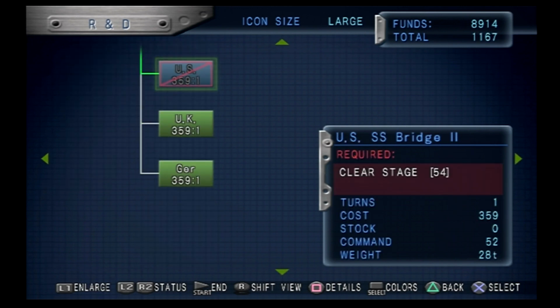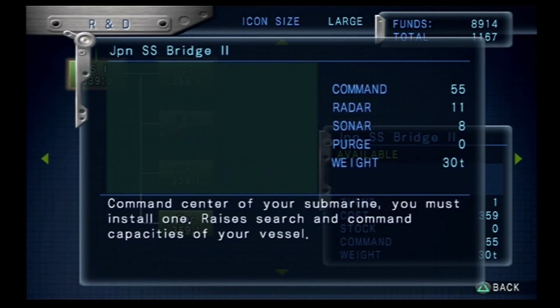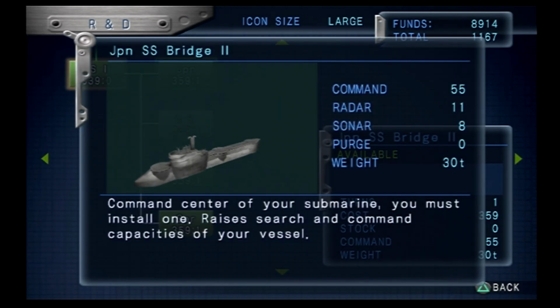So let's see, 60 command, German has the command locked down for sure. 11 and 9, 15 and 6, 11 and 8. Also, that Japanese bridge is huge because it's the I-400 bridge, which in real life held, I believe, 3 planes. So, yes, they launched planes from a submarine. Look that up if you want a really awesome bit of engineering from World War II. The I-400 submarine is freaking amazing.